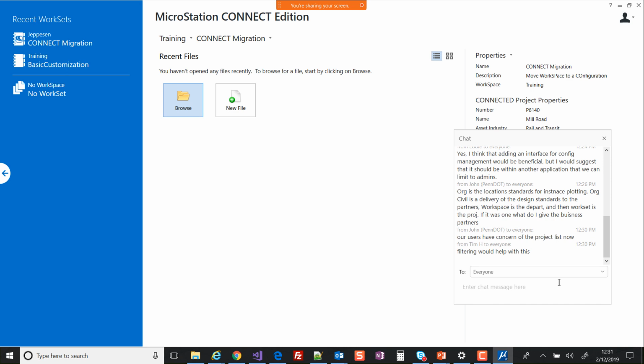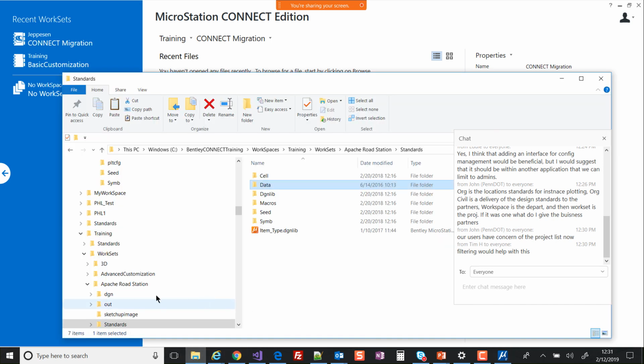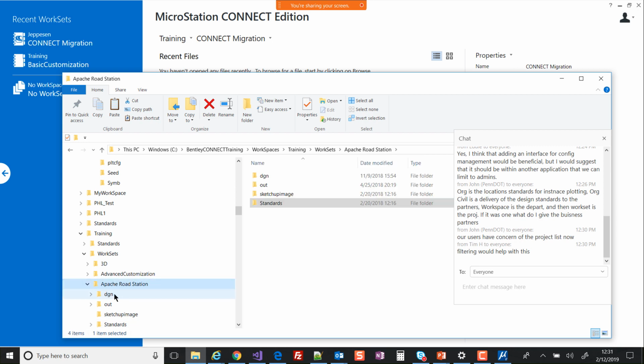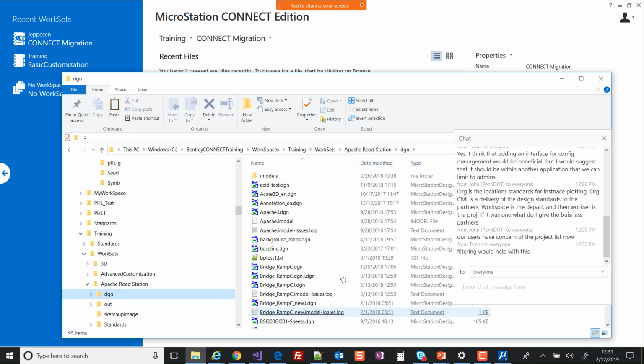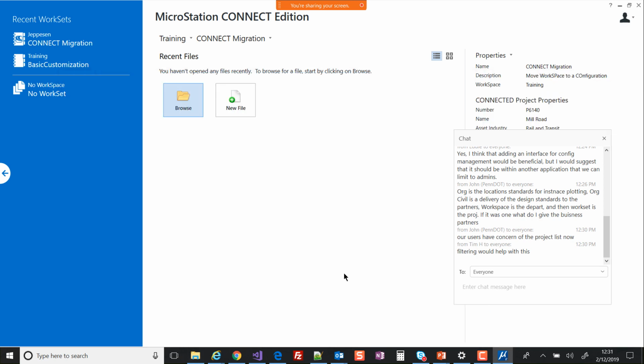Another concept that we'd like to think about with workspaces and WorkSets is to take it away from the files. Why don't we actually say, if you put a DGN file in this folder, I inherit this folder's workspace workset. Kind of the way ProjectWise does it. You just stick a file in ProjectWise folders, it knows it's CAD standard.